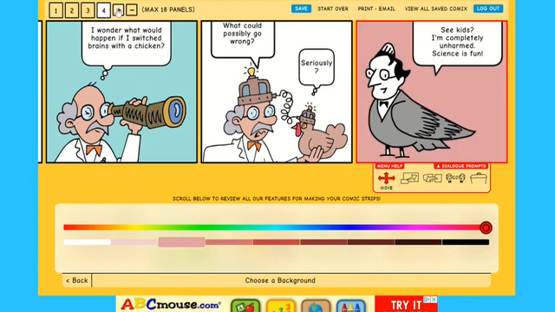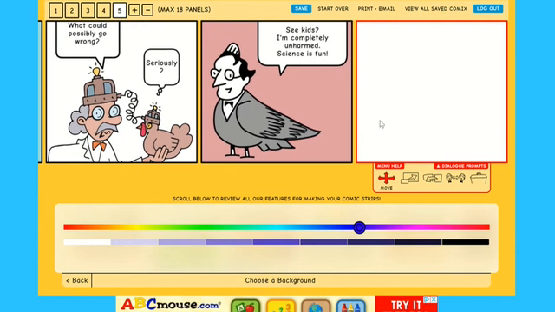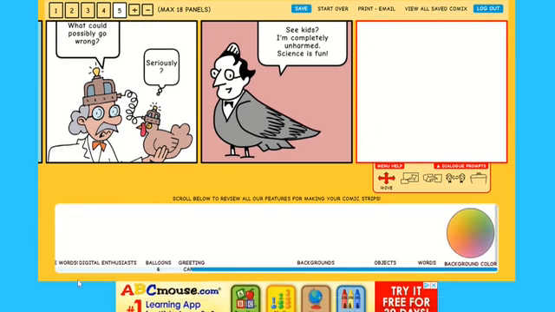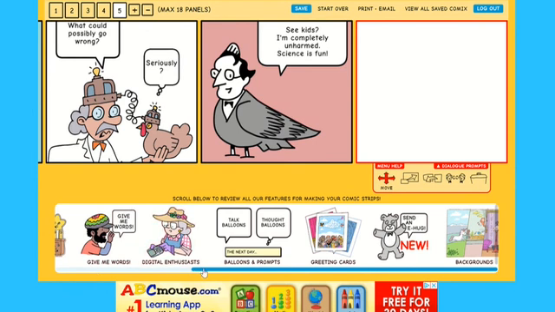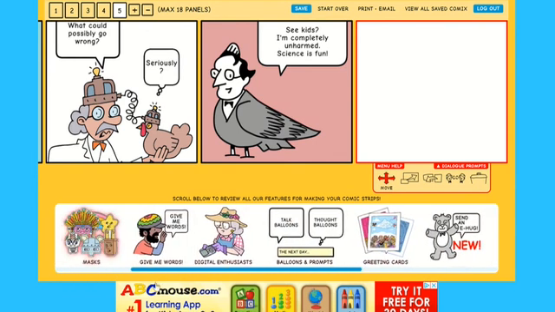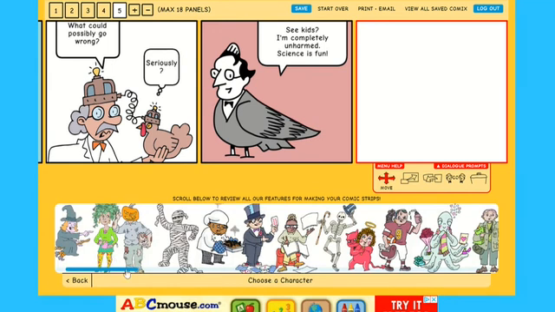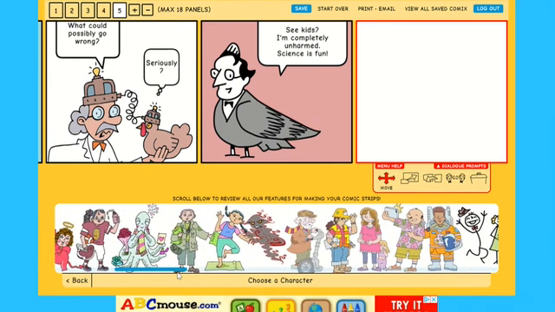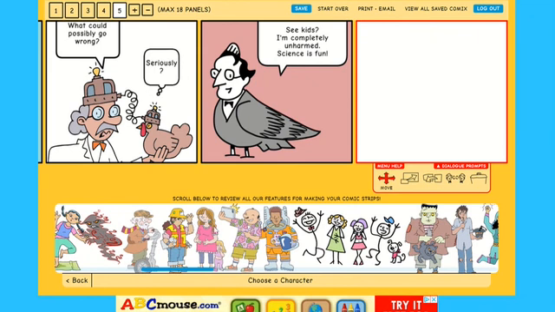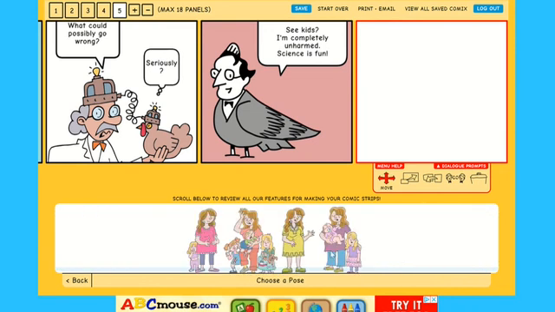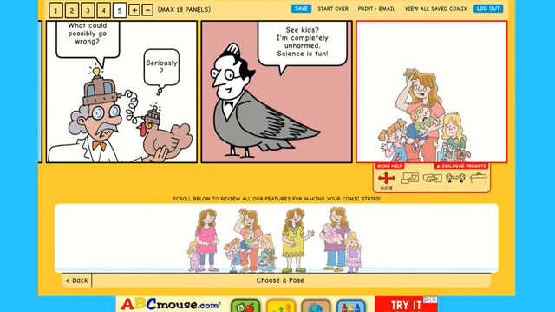Okay, and then for my last one, I wanted to do the whole thing because I wanted to show you just an idea that I had. If I go back to the characters, I looked for somebody that kind of looked like me, and the only person that really kind of looked like me was this pregnant lady with a little kid. But I decided that I could use her. I clicked on the different versions of her. If I cropped it out, I wouldn't have a million little kids here. So I clicked on this version and then I made it a lot bigger.